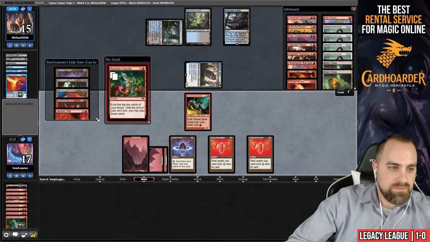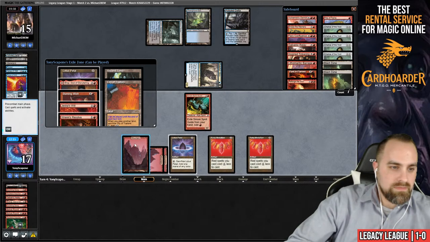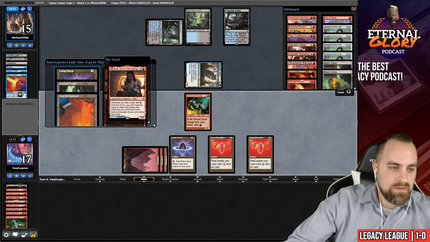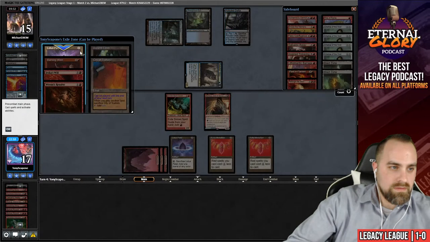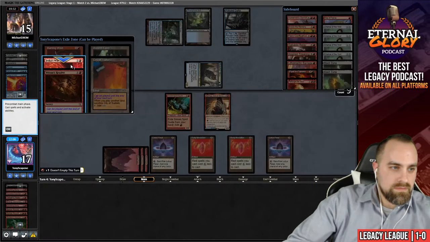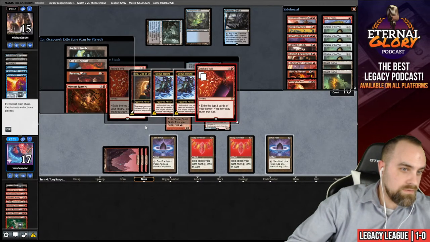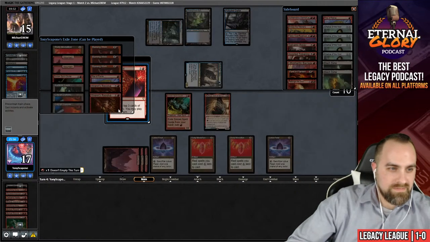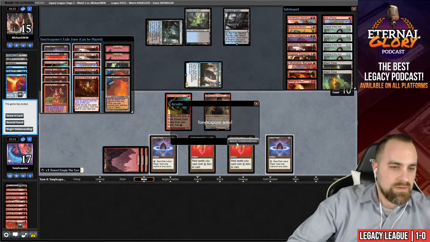Oops. Birgi. Petal. How about 12? Yeah. It's scoop two.